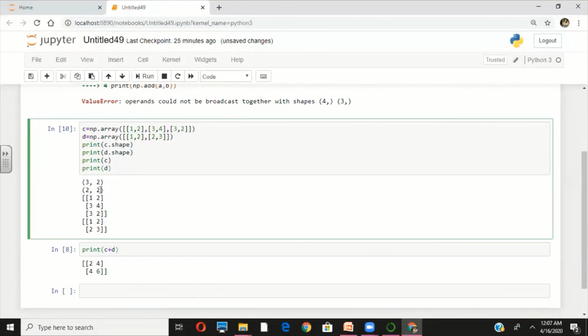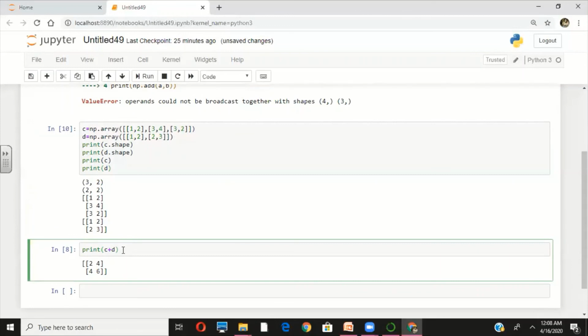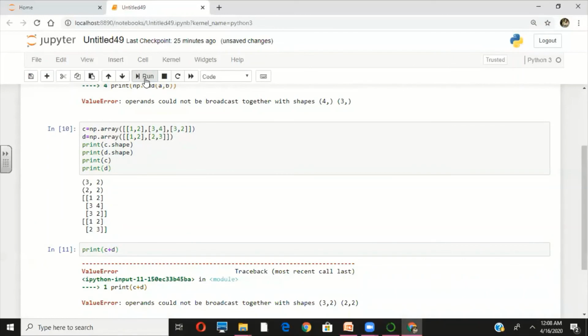Both the columns are equal and fine. But in this case, the rows are not equal. In case any of the rows are having 1, it stretches the row of the array that has less value to match the size of the array that is having more value. But in these cases, that operation cannot be performed since they are not having 1. So now if I perform print C plus D, will addition be performed? No, it will not perform. An error appears.